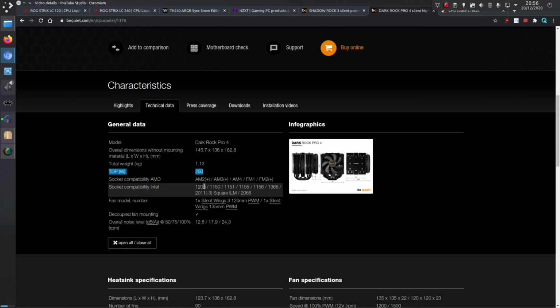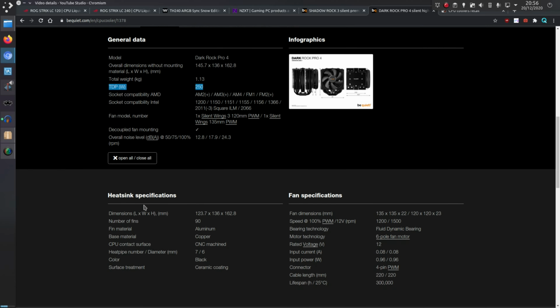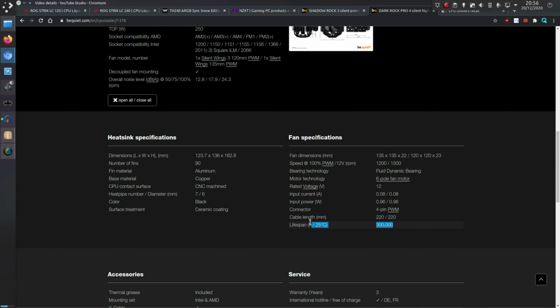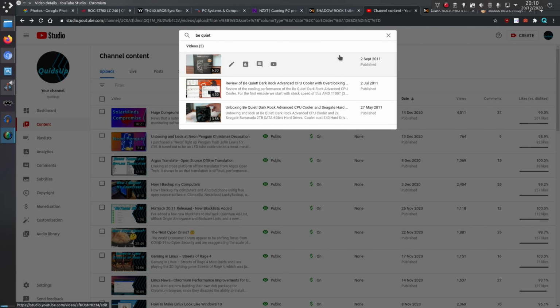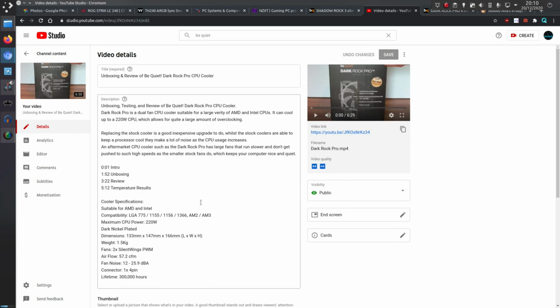So although I've gone with a water-cooled CPU cooler, I can't say I'm in a rush to do it again, unless the build I was looking for required it for aesthetic reasons. My preference still leans towards these high-end air coolers. I mean, I had this Be Quiet Dark Rock Pro back in 2011, and I used it in the computer up until 2017, and it still sounded as good 6 years on as it did when it was brand new. It had a lifetime of 300,000 hours. It's simpler, it had 2 fans on it, but all it has are the fans. It doesn't have the pump or anything.